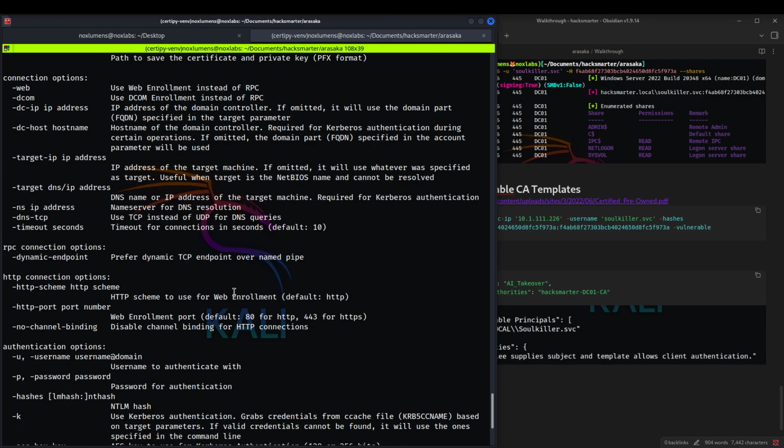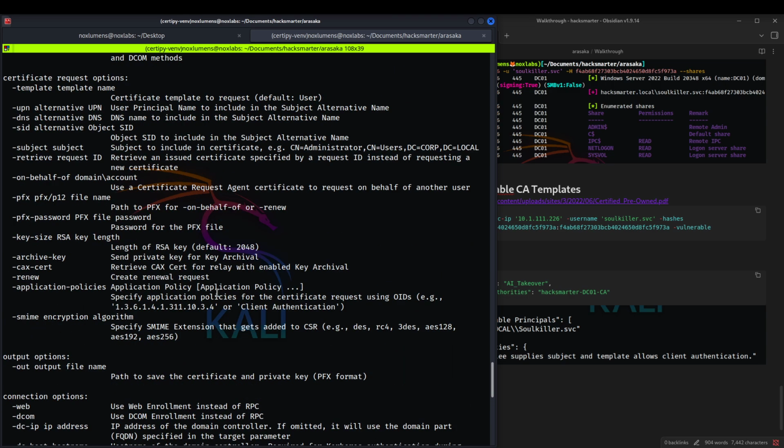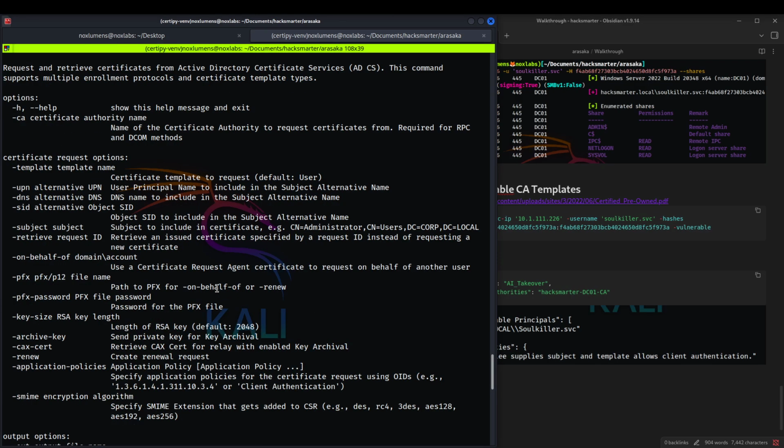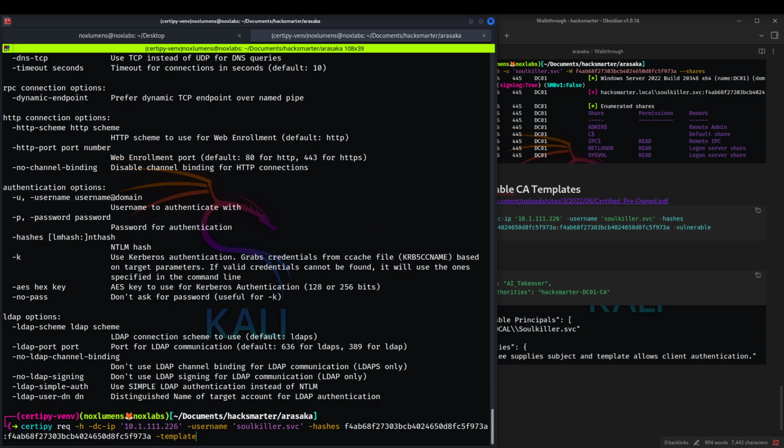I think we request, yes, okay, so template. I think we're doing good. We need to specify the template. We need to set the UPN, and I think that might be it. So template, we can see it's AI underscore takeover.